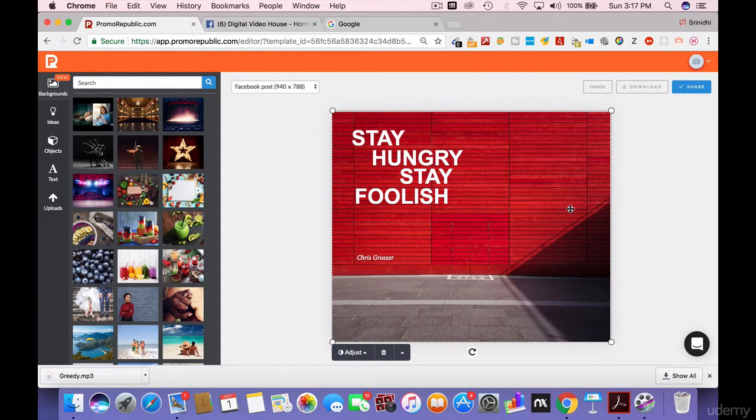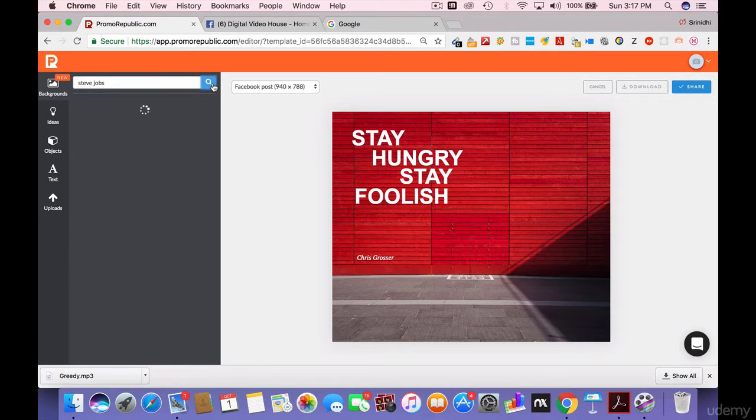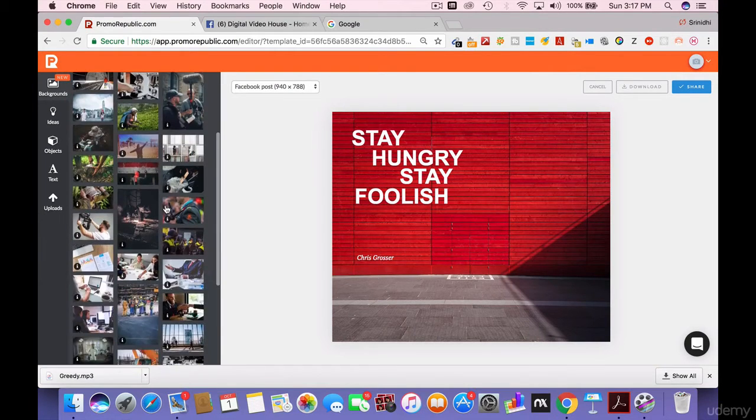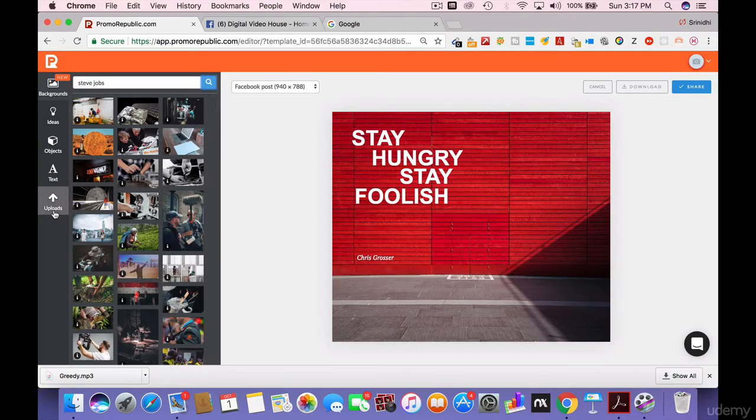This image doesn't suit this background, right? So you can just click on this image over here and press delete. This is in white, so it's going off. So what you can do is, okay, let me find one image. Steve Jobs. Let me see whether I can find it. There's a search box over here that helps you find the image that you want. So let me search for Steve Jobs. You have an image over here. Otherwise you can also upload an image over here. You can do something like that.